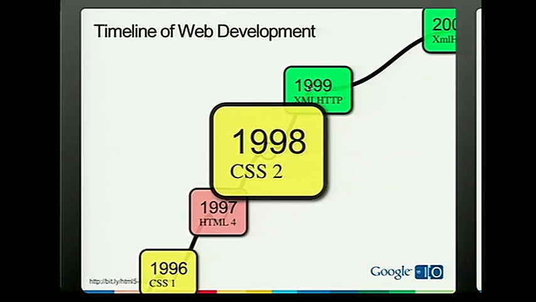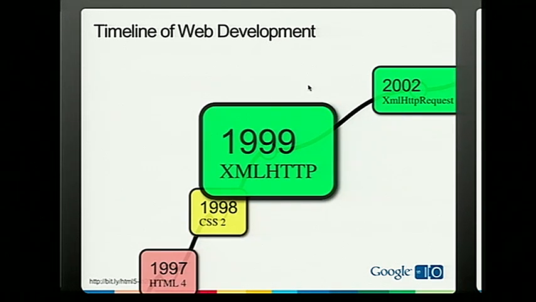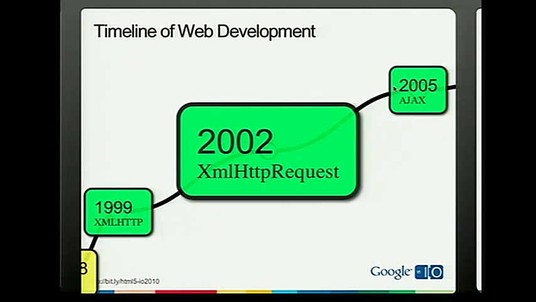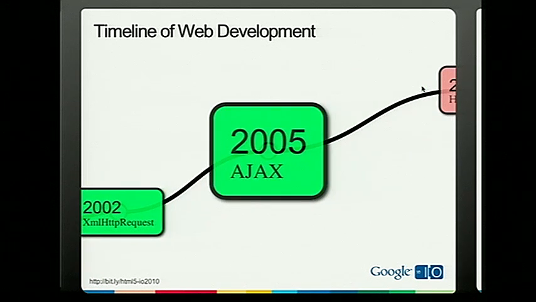Still, there were some serious bottlenecks in advancing web development, and that was the latency of synchronous requests. The problem was addressed partially in 1999 with the introduction of XMLHTTP by Microsoft, and in 2002 when Mozilla added XMLHttpRequest natively to the browser. That set up the stage for AJAX applications to take off. And by 2005, we started seeing real client-server web applications. Think of Gmail and Google Maps.